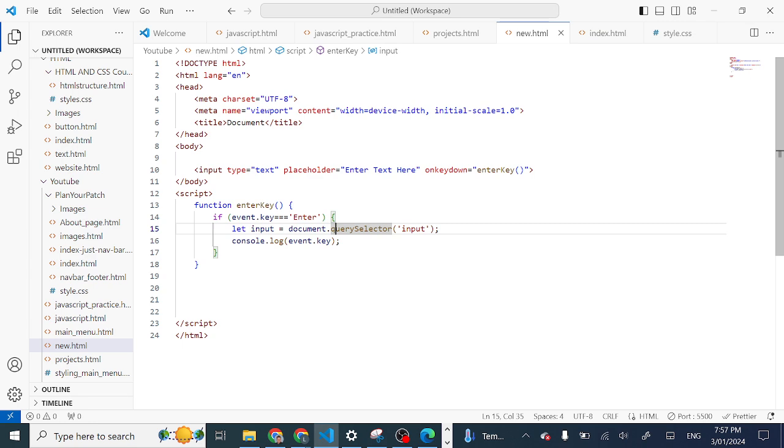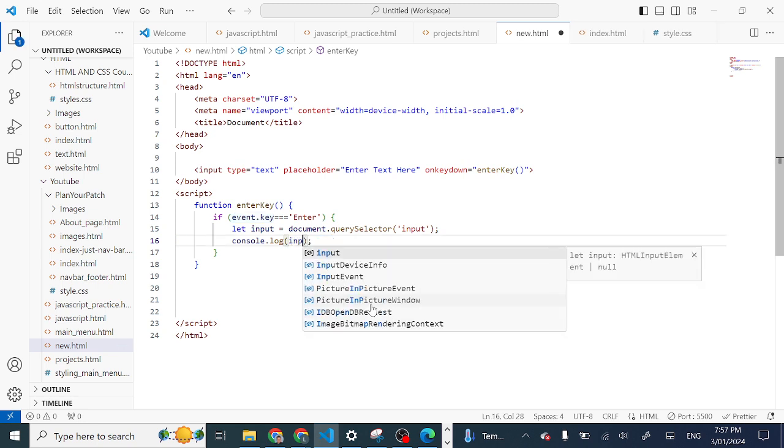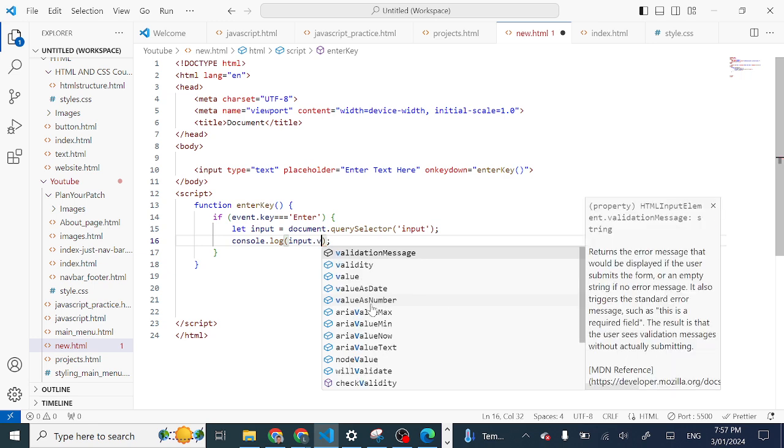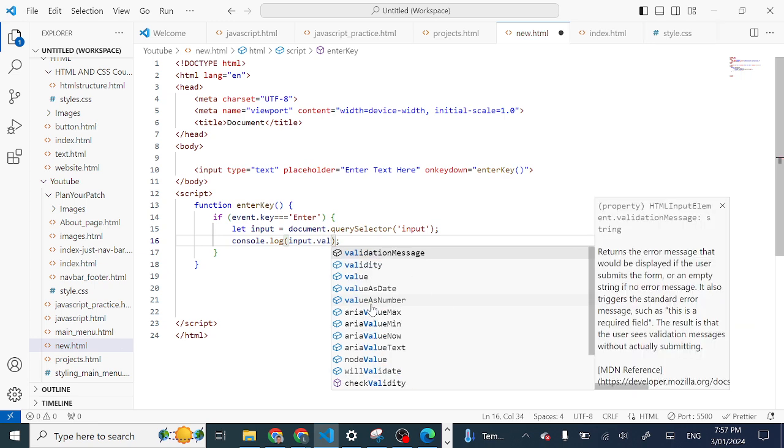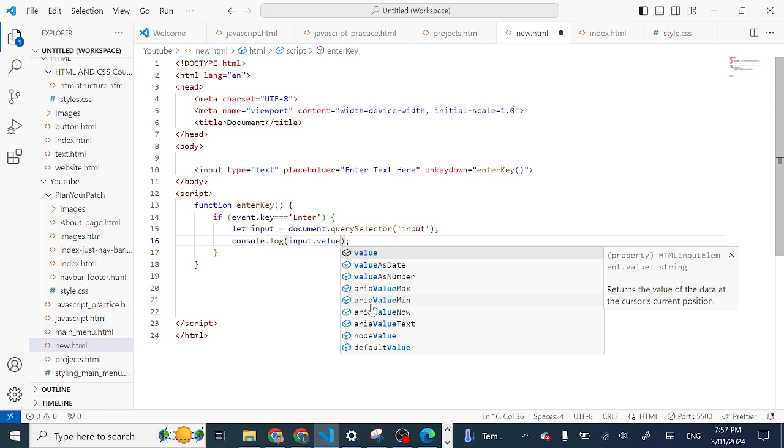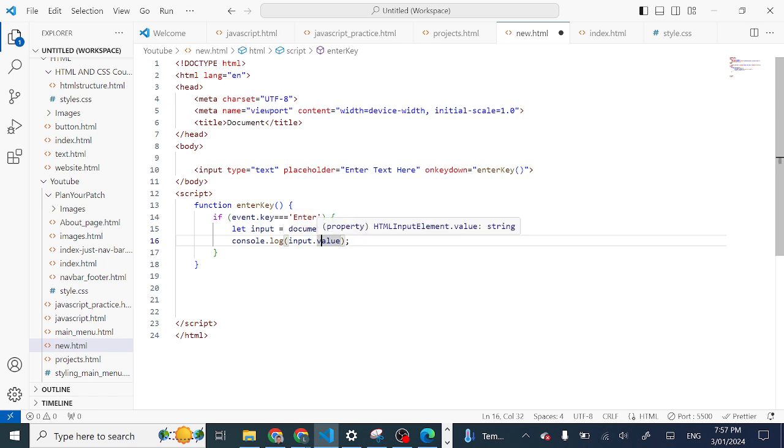Okay, so now the last thing we want to do is get that information into a variable. Now I'm not going to bother in this case, but what we'll do is print the output. So what we want is the input value, and we want that input value to appear on the screen.